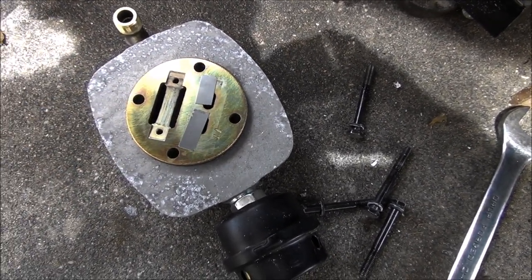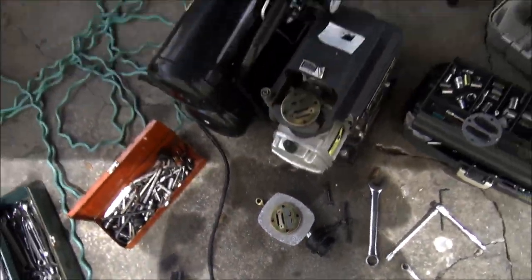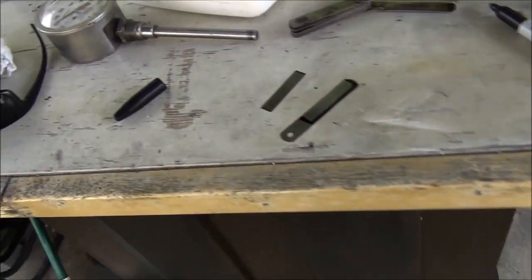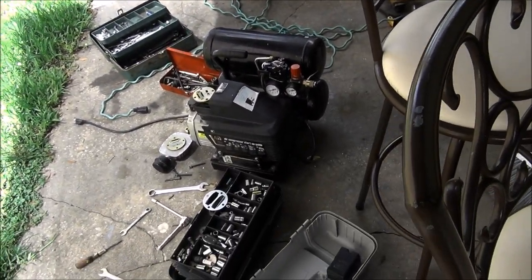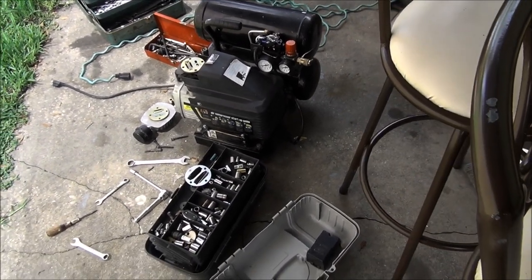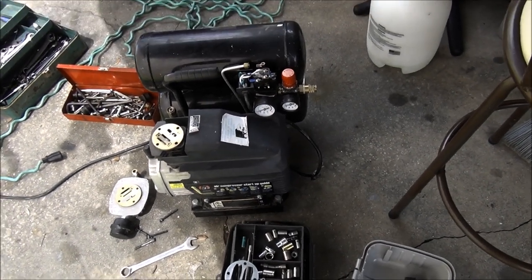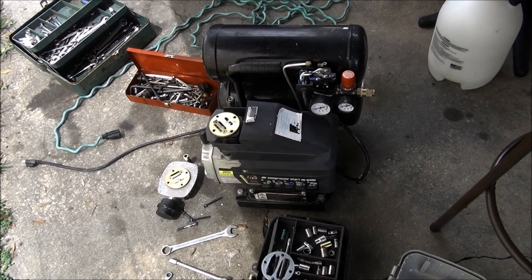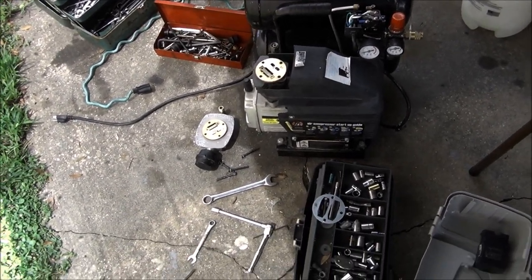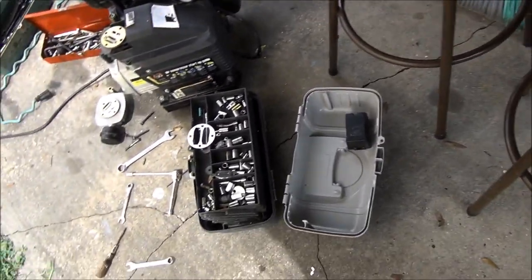So I start looking around, going, all right, what do I have around here in this bunch of messy stuff I got? I can make one. Back at the old storage unit, I've got tons of reed valves off old outboard motors, but I'm not sure they'd cut right and long enough. And I didn't feel like running all the way down there and back.